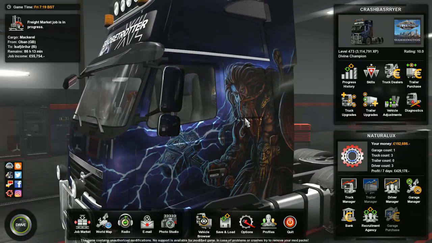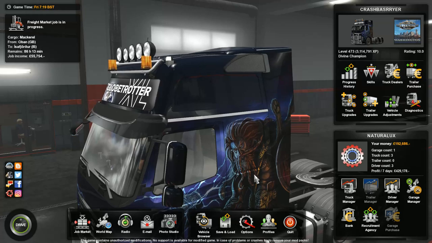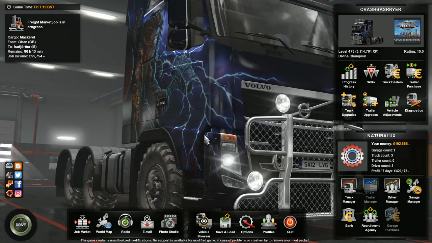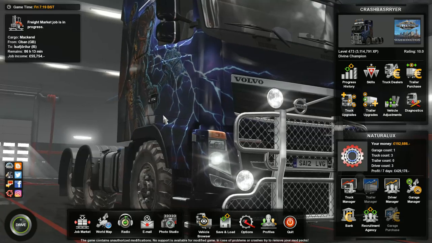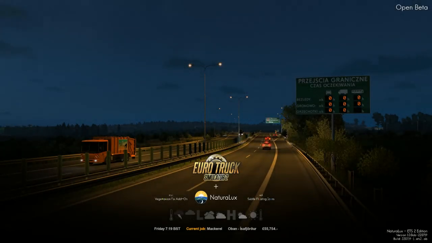The other thing is my paint job. I can't remember, but it's definitely one of the DLC paint jobs that we have, and I think this is these Norse paint jobs with some of the Norse gods on it as well. I think that's what it is. So we'll get the wheel set up, just need to drag that across, and we're almost ready to go.